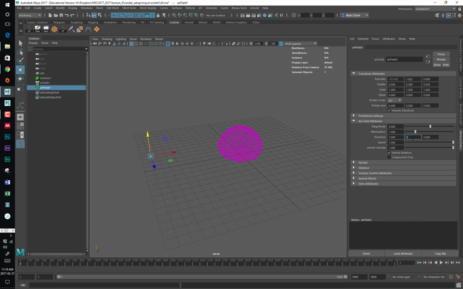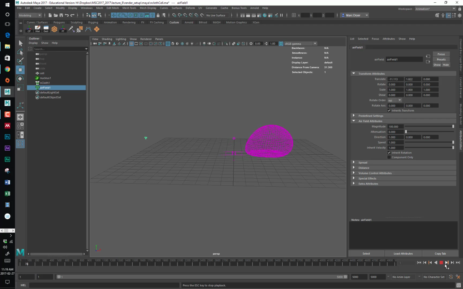Turn off Y. Give it some more strength, just see what happens. Okay, so it's blowing it along here. It's got an attenuation of 1, so if we turn that to 0, then the effect won't fall off over space. And there you can see it's moving a little more quickly.